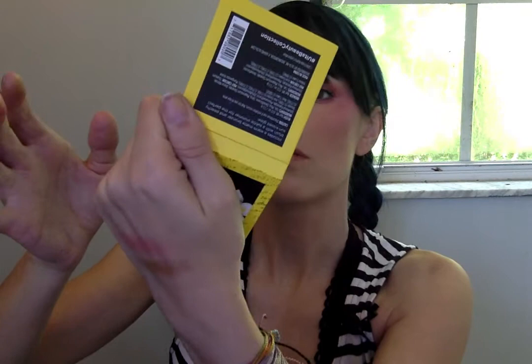Obviously, in terms of size of the pan, it might be a little tricky depending on the size brush you use for your blush or your bronzer to get it sort of buffed all over the face, but they do feel very nice at the very least. Not for use in the eye area. And the first ingredient in these is talc, followed by mica, and they both have some dimethicone in there, which probably accounts for the smoothness. But they both look very nice and wearable.